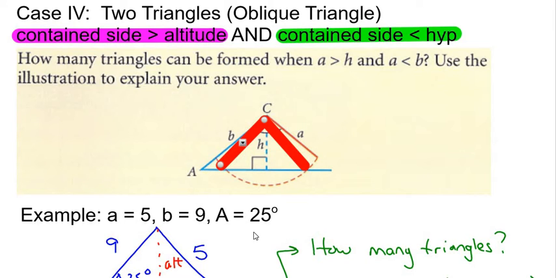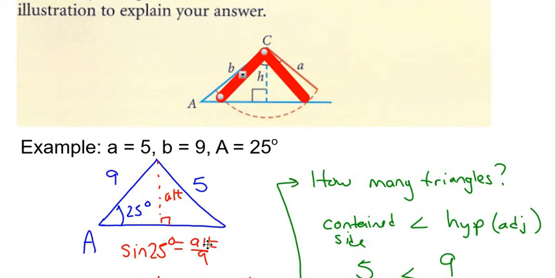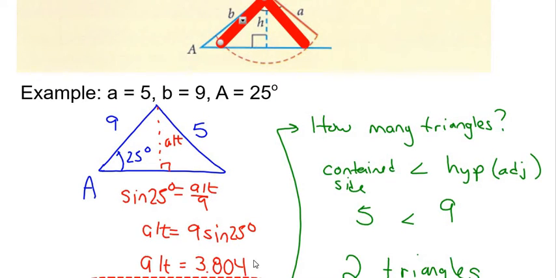So we have a side A that's across from the given, meaning making it the contained, and then another side. Always draw this as side angle. That's the whole point. That's the ambiguous case. And so we have this classic example that we've seen several times. The altitude in this interior triangle is opposite over hypotenuse, or sine. So sine of 25 would be altitude over 9. You multiply 9 on both sides, you get the altitude is 9 sine 25, which comes out to 3.804. And that number is smaller than 5, making a triangle.